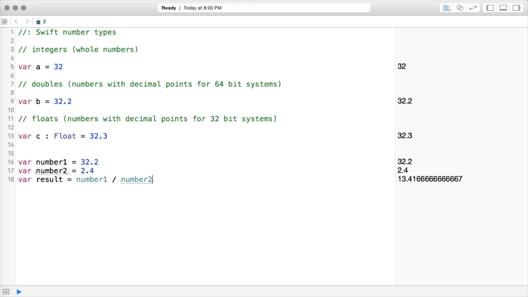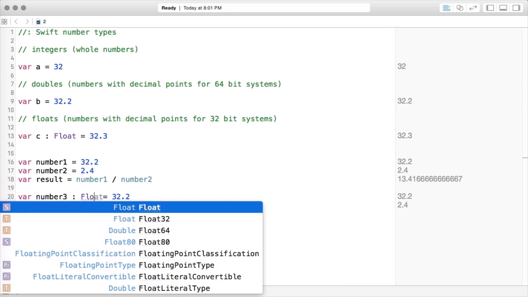Now that's a double. Now if I do the same thing, but I specify floats, so if I create some new variables here, variable number 3, I'm going to set this equal to the same thing, 32.2, and then variable number 4 is equal to 2.4. Notice I have also forgotten to specify that these are going to be floats.